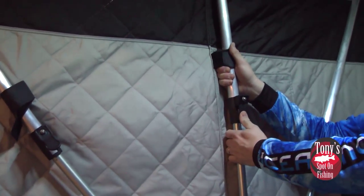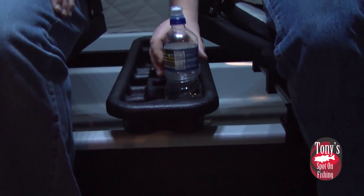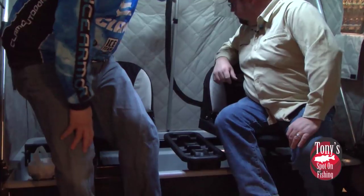A little bit more about this sled: all the poles collapse. What's really great is we have a built-in minnow bucket holder. When we go to travel, we just flip it over and now the minnow bucket is in place so our minnows aren't flopping all over. We've got a caddy here that keeps our jigs and drinks within reach. There's a bigger compartment where we can keep instant tackle right at hand and plenty of room in the tub for all your supplies. We've also got a rear entry — if we've got the heater going, we can open it, look back, and check on tip-ups. It fully flips up halfway or all the way back. It comes in at about 117 pounds, so it's a bit heavy to pull alone, but with a sled or an ATV it's ideal.